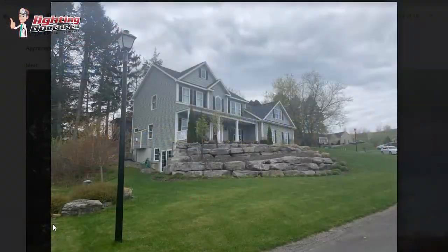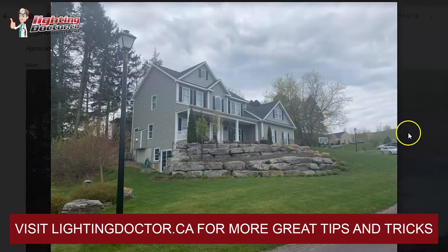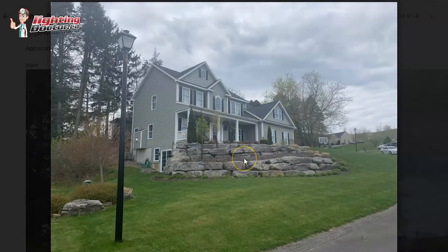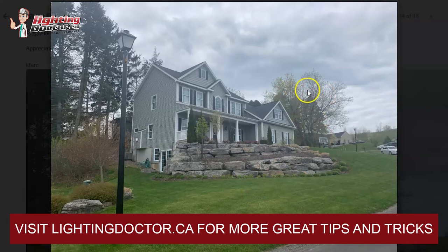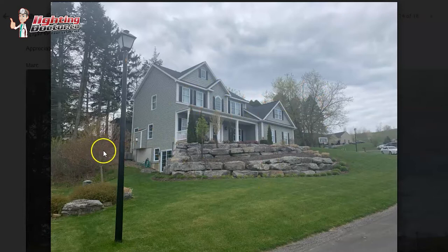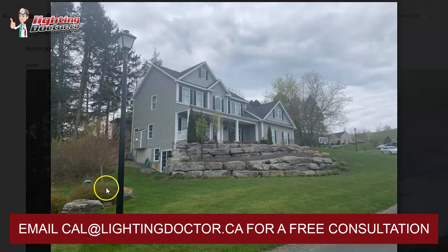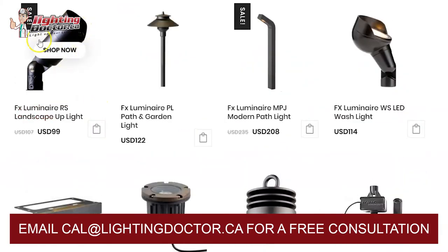Hey Mark, thanks for your email and pictures. On the front, especially on the rock wall, there are definitely some trees you want to accent that would fit into this and make everything really look good from this viewing angle. I'll mention some things on the house because I think that'll make it pop too. Even having the rock wall lit up with some up lights is going to look really nice, but if you have the house and that, it's a really nice viewing angle.